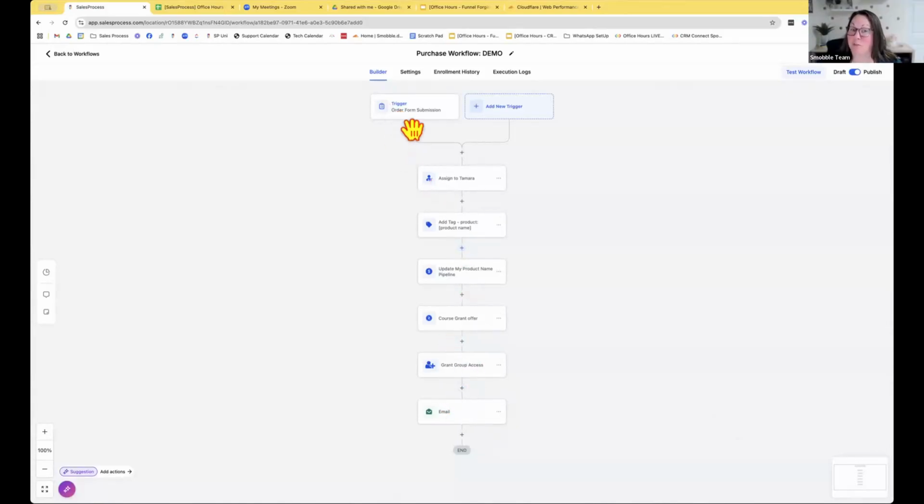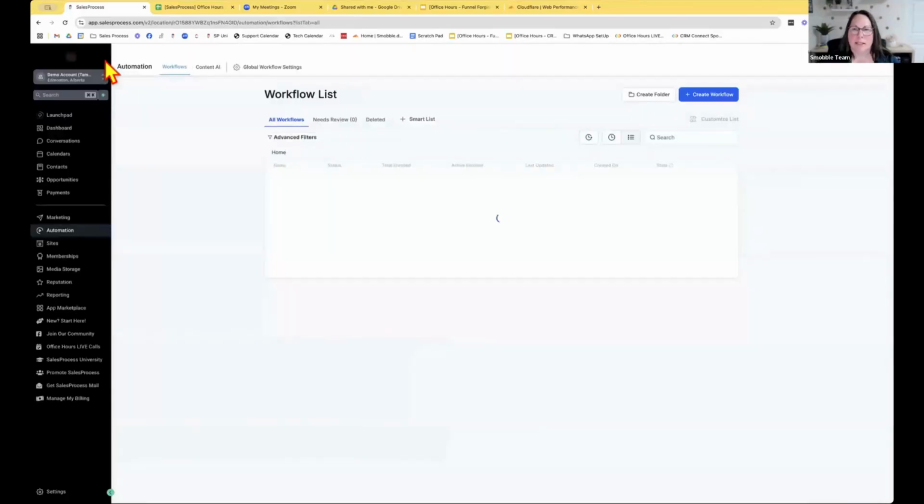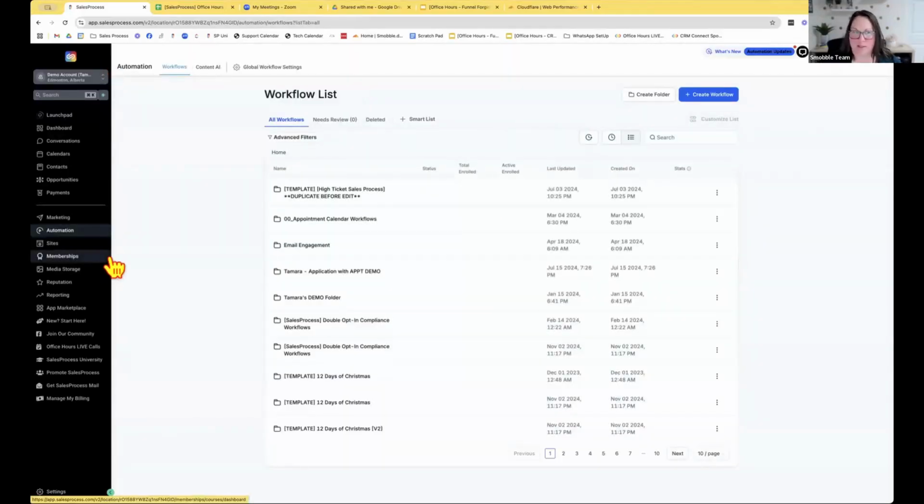So I would put it in your purchase workflow. Second question, on my client portal, I give them access to one course. Can they still see all the other courses with a lock on it, kind of? Very good question. Let me show you how to do that, okay? Because it's a little wonky, because of course it is, right?